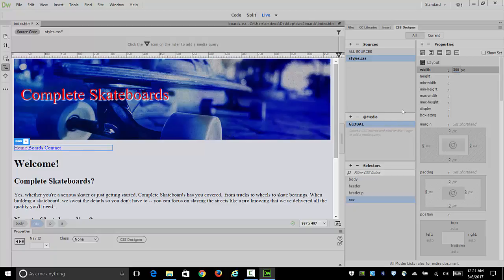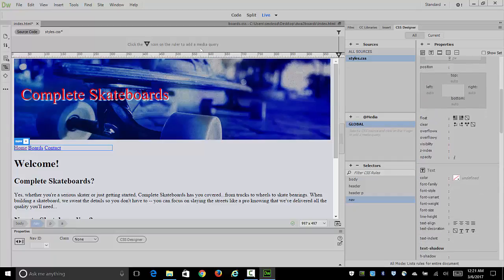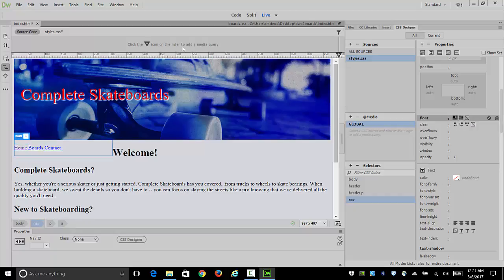Next, I want to float it to the left, as I mentioned, and the floating capability is down below the margin and padding boxes there. There's float. You can float something to the left or to the right or not at all. The default is not at all. We're going to float it to the left. When we do that, we see some action taking place as it is moved to the left and it frees up space to its right for other stuff to come up. That's obviously not the look we're after exactly, but we're taking baby steps toward it here.